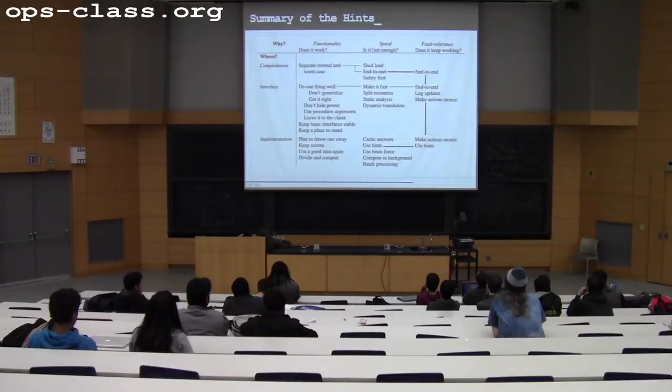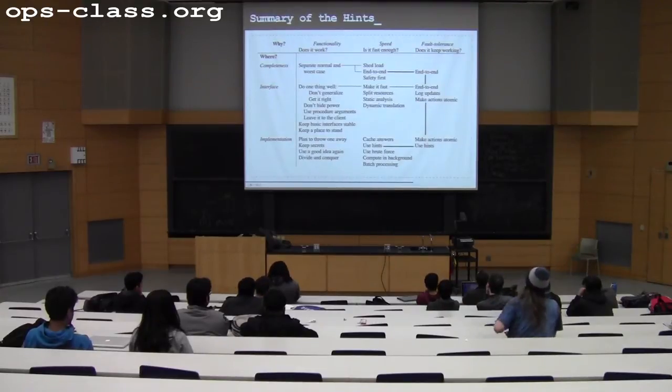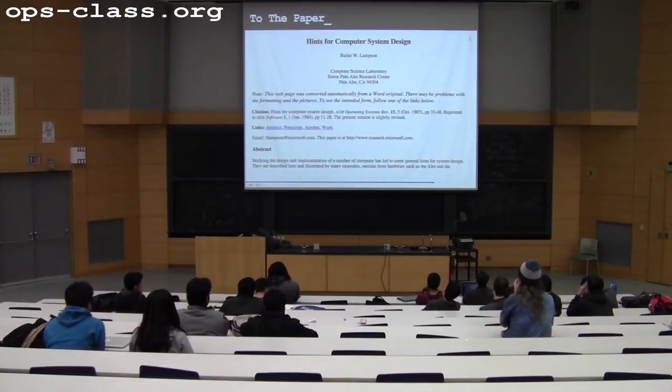I don't know if this is on the web version of this paper, sadly. But if you want to see it, look at the PDF, because this is a really helpful tool, particularly when you guys are using this paper in the future. Because I hope that somewhere down the road you'll think, I have a problem making my interface fast enough. Let me go back to Butler's paper and look and see what sort of hints he has about how to get that to happen. OK, so at this point, I don't have any more summary slides.